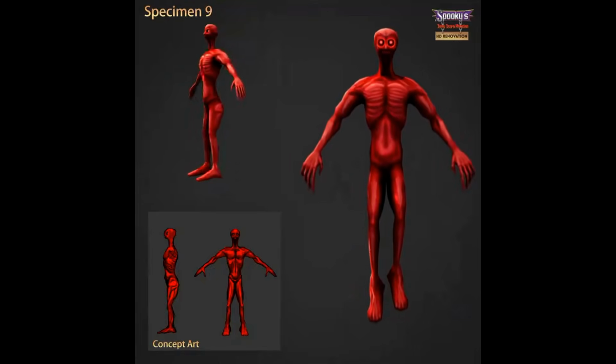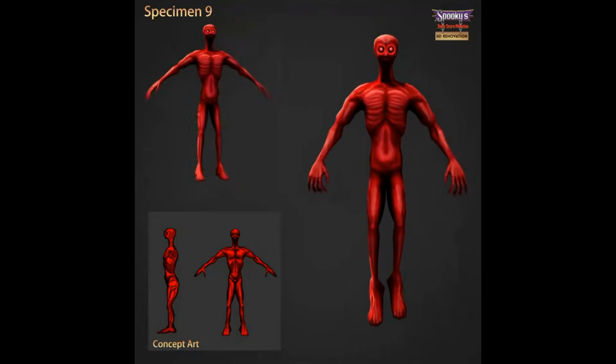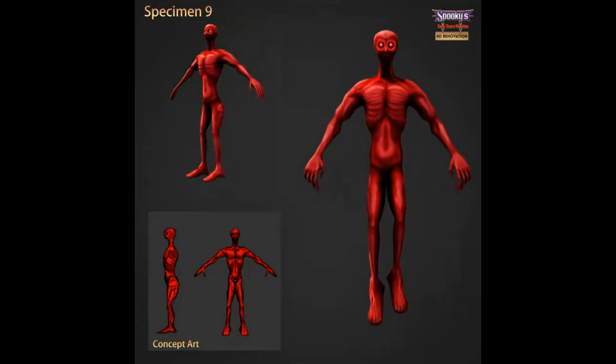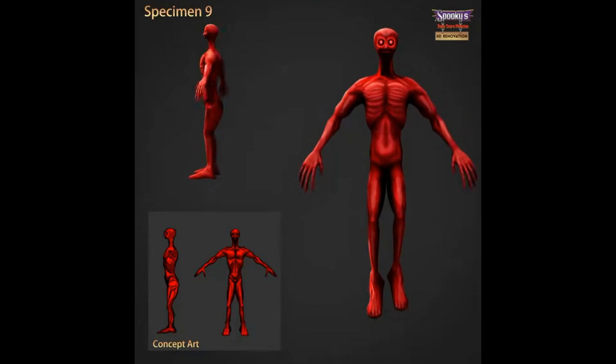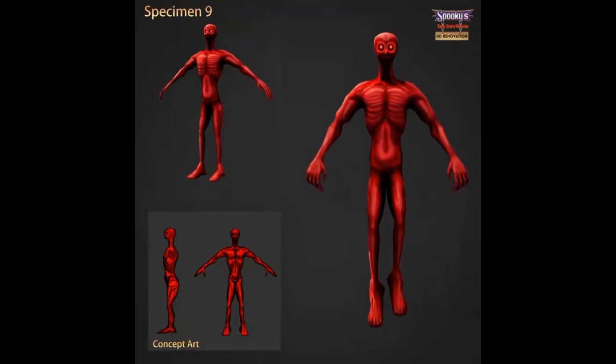Everything else, heck, even if you remove the eyes, it'd probably be 10 times better if it just didn't have the glowing eyes. Because the body is good. The body all looks right, just like Taker Boss. It could be a little more red, I think. It's a little too orange. Yeah, for me it could be a little bit more red, but otherwise, you know, it's Taker Boss. It looks like a human body.